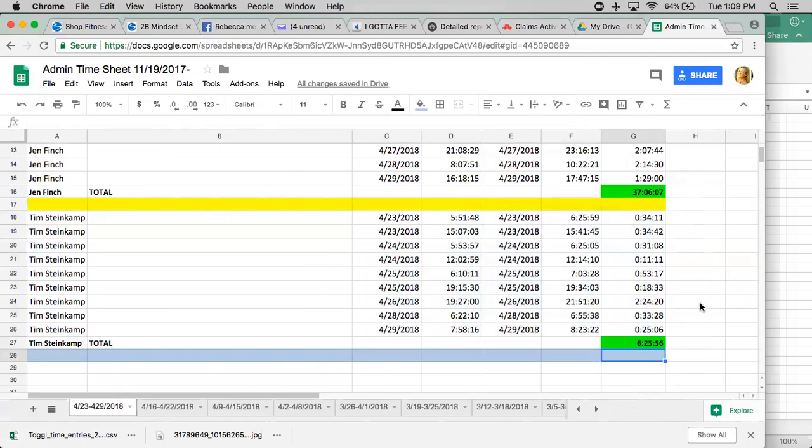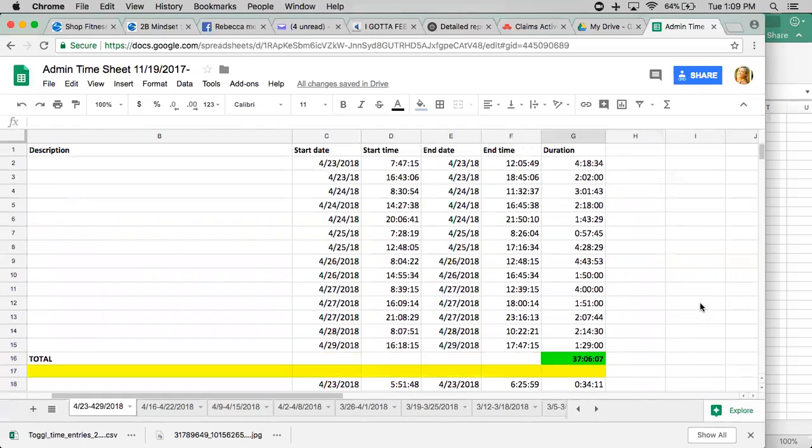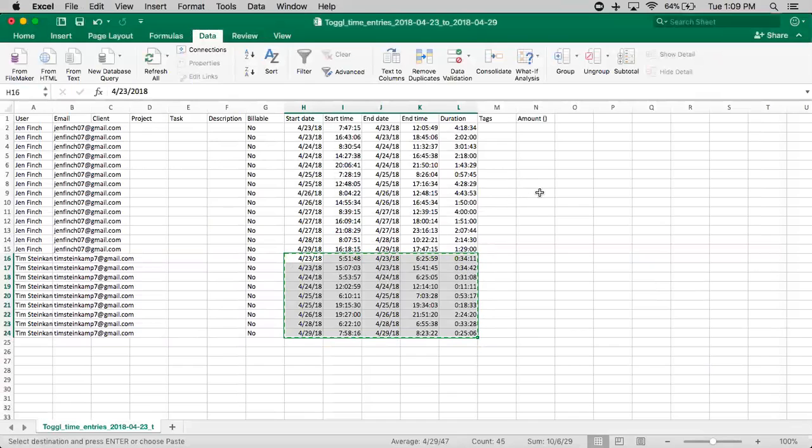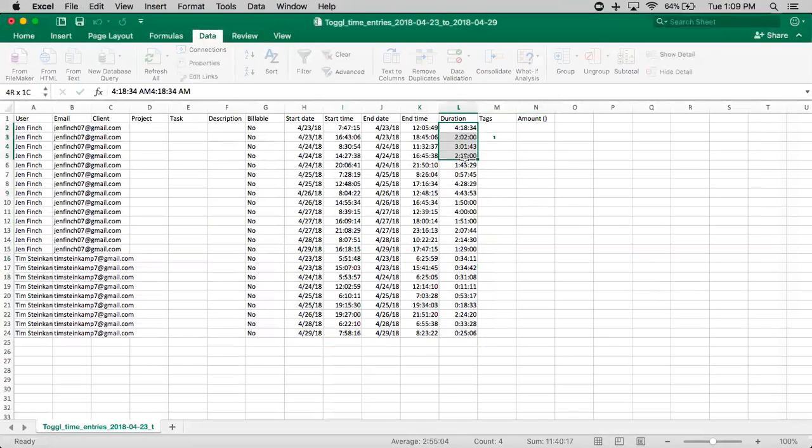And if you always want to double check to see if your numbers are right, if you come here, this is 3706. This one, I don't know why it's saying 1306. But we have 3706 over here. If you go to the master and you go into duration and you highlight just the duration of, for example, Jen, it says 3706.